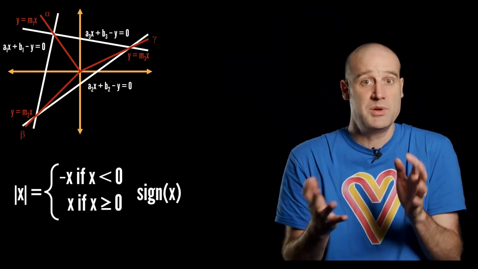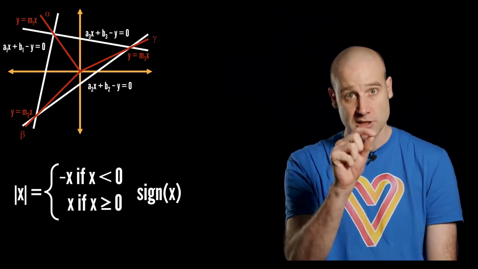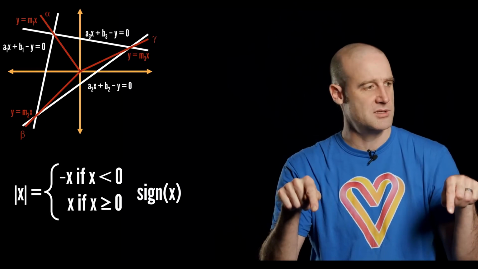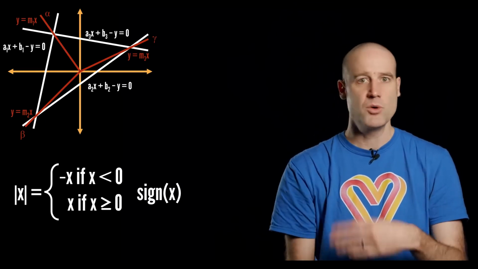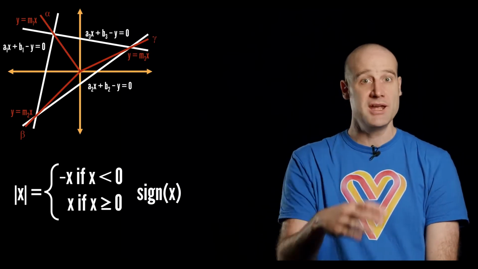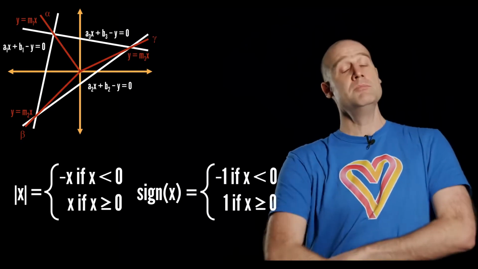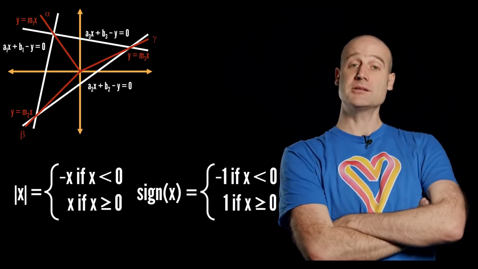And so it's this weird piecewise function, but for some reason, people are happy to draw the line, or rather two lines, one on each side, at absolute value, but they won't go with the sign function, which is the same thing, except instead of returning negative x or x, you return negative 1 or 1. And I'm happy to allow that.